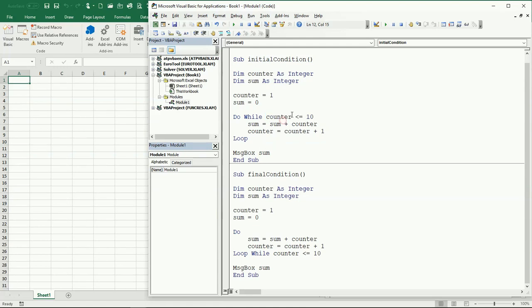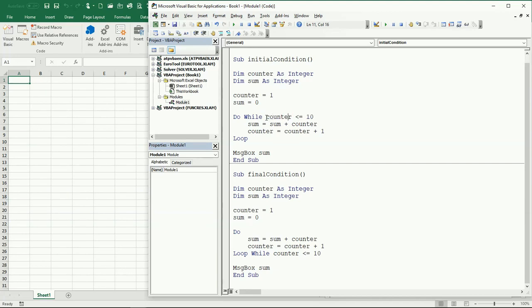So in this case, for example, counter is less or equal to 10. Well, yes, counter is 1, so it's less than 10. So I'm gonna get inside and evaluate these lines of code. The do until is going to be executed while this is false. It's the contrary. So we will see how it works on the next video.